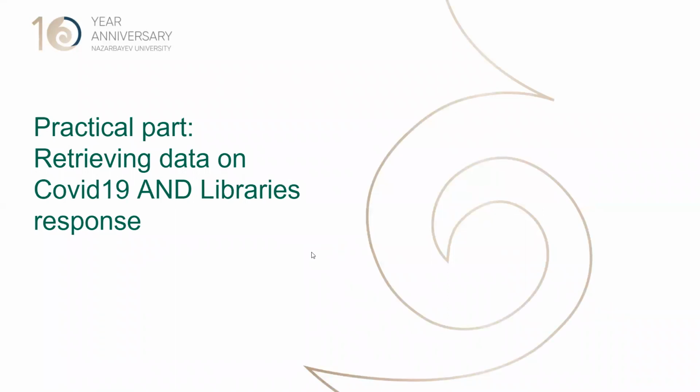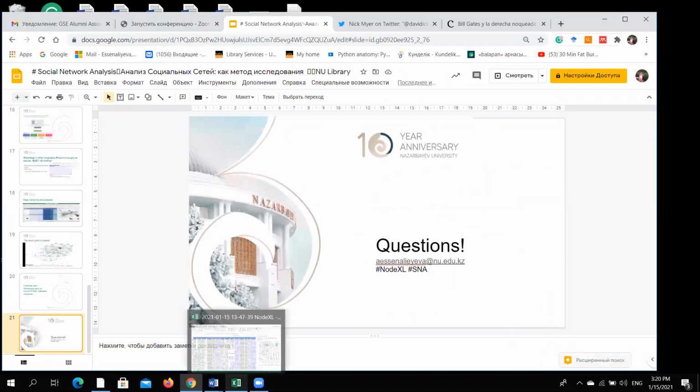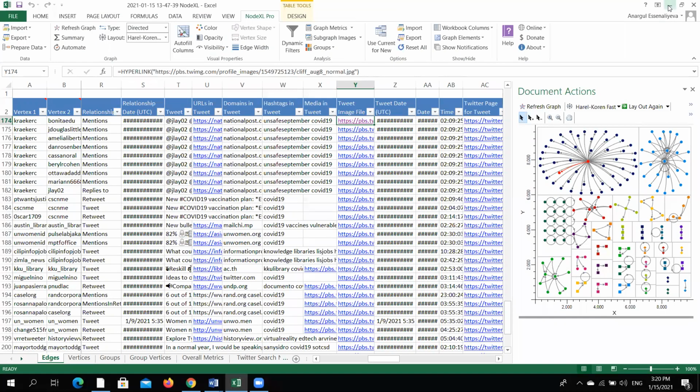So now I can show you a little bit of how retrieving data works. I'm going to use COVID-19 and libraries response, or just libraries. And after this practical part, you can ask questions. I can come back to the presentation and explain in more detail. Okay, this is how it works. So let's begin from the very beginning.